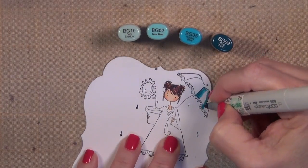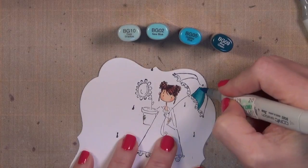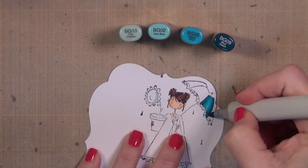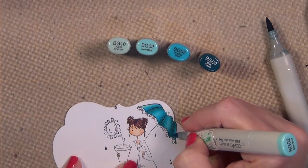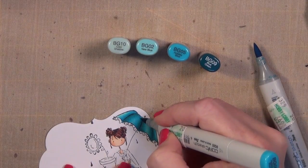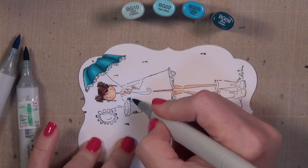Here's why I think this is a great image if you're just starting with coloring with Copics or other alcohol markers — there are great little areas to practice blending and shading. I wanted this parasol or umbrella to have a really dimensional look. The way you do that is in the places where it would be recessed, make sure you get lots of dark in there. I work on one section at a time and the places where it puffs out I leave much lighter.